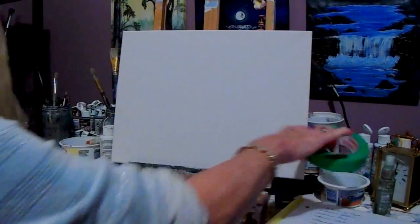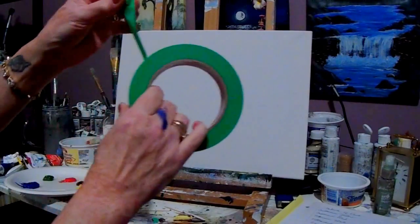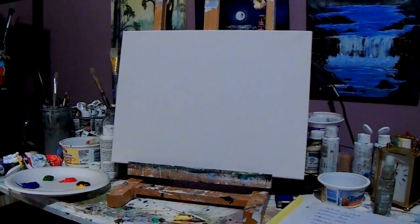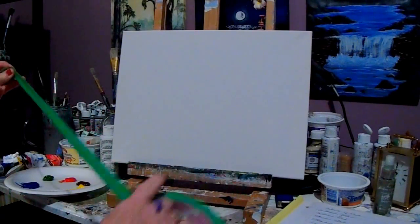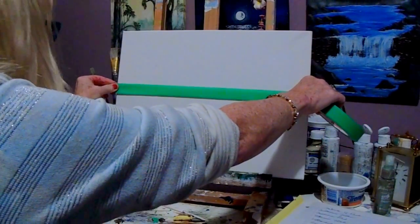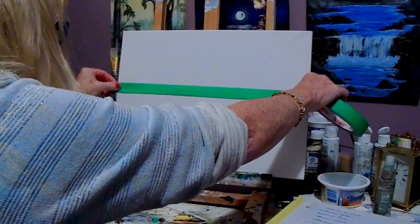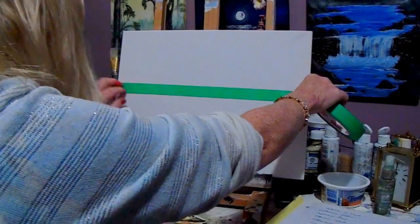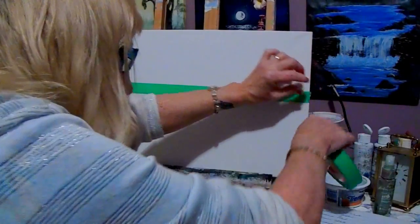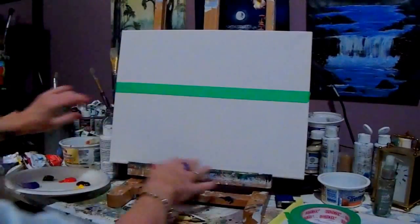So the first thing I have to do for this painting is get some tape, as we always do. I always like to do my paintings in sections. I find that keeps me guided. And so we'll just go up a little over halfway for the sky. So just put your tape on. Oh, sorry for the arm again. Okay, so there we go.